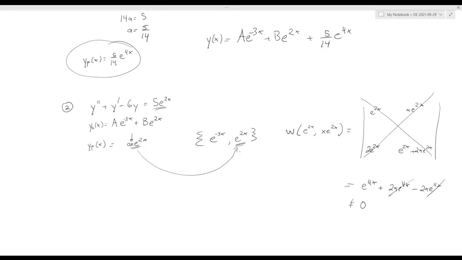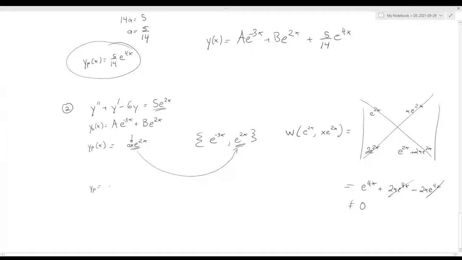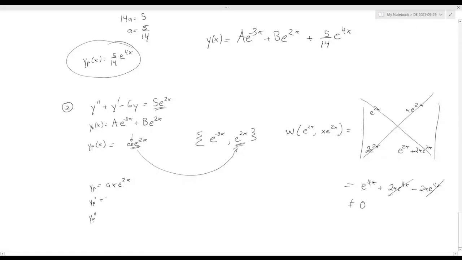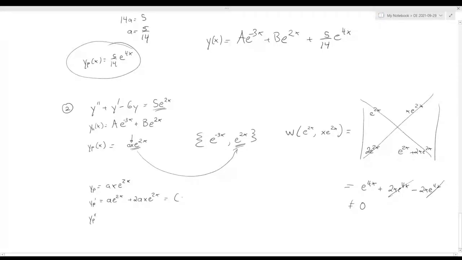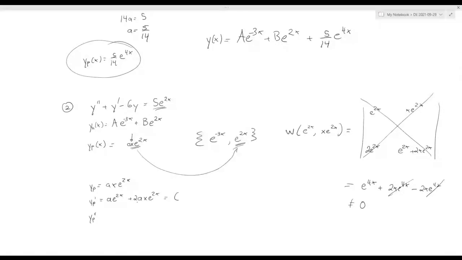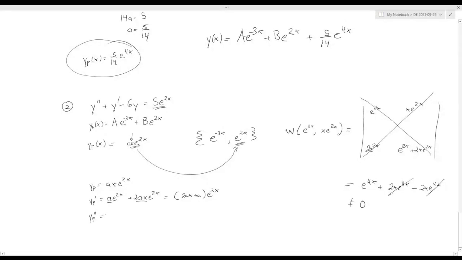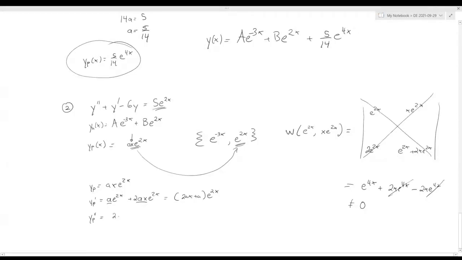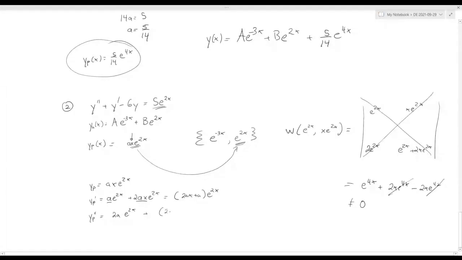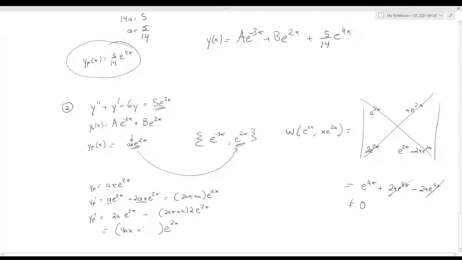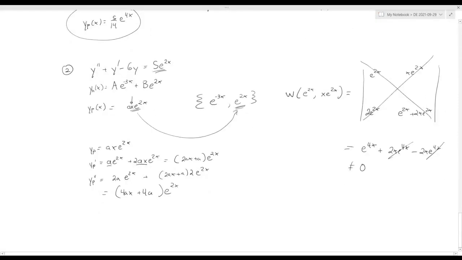Now, once we have a form for our particular solution, you get to the laborious part: differentiate and plug into the original. So I'd like to go ahead and tidy this up a bit. We have A x, think of that as a polynomial times that exponential. That might make it easier to take the next derivative using the product rule. So differentiate the polynomial, differentiate the exponential, factor out the exponential, and then we get, let's see, 4Ax plus 4A. Beautiful. So we have all the derivatives we need.